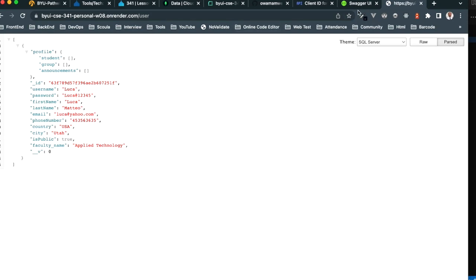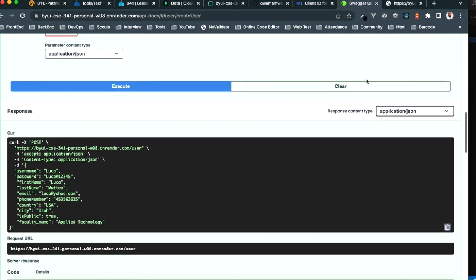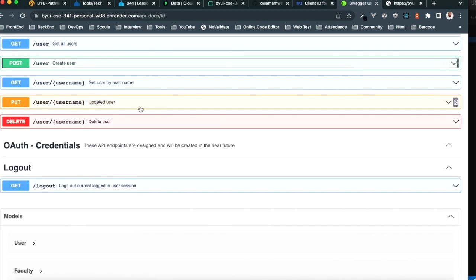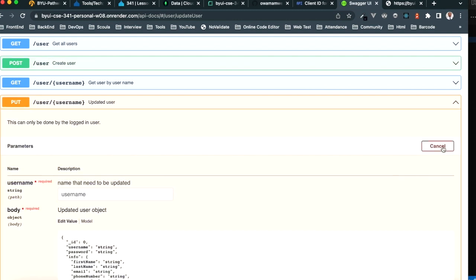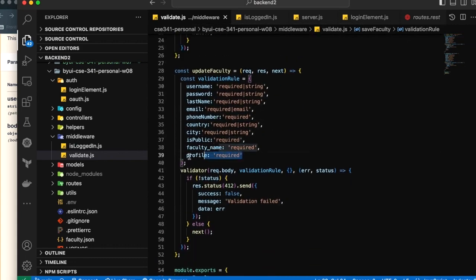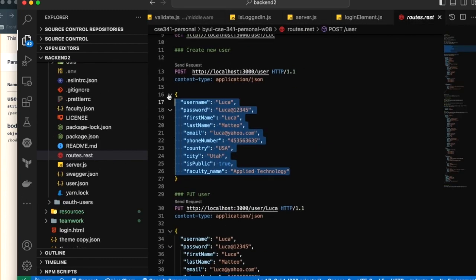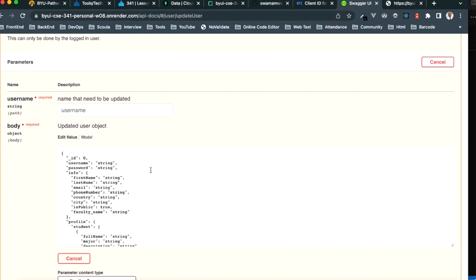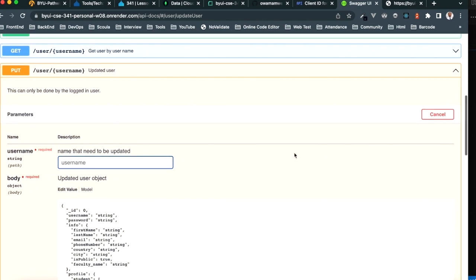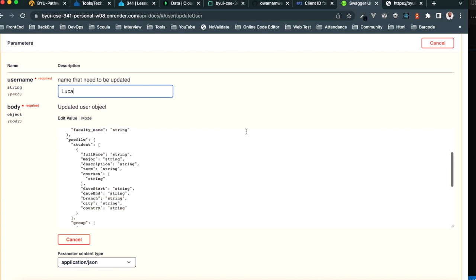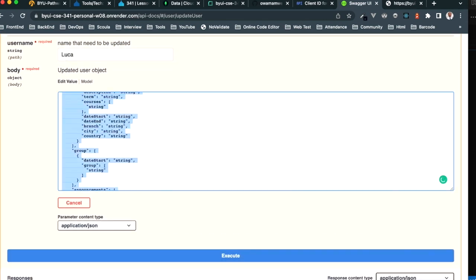But now we want to update and see what will happen in the update. Let's update and see what will happen in the update. This is the update. Let's go. This is the update validation here. In the update validation, you can see the profile is added. We want to copy and try to make sure everything works fine. Okay, good. Now let's put the name of the user, which is Luca. Let's put Luca, and let's remove this.